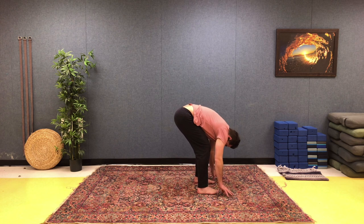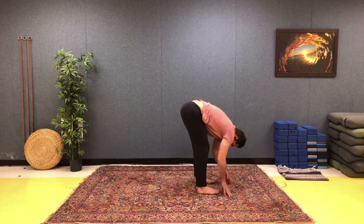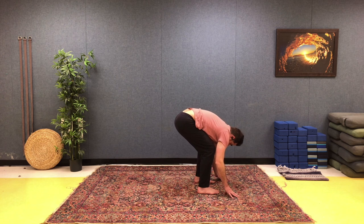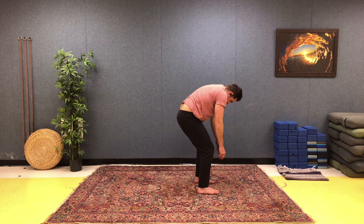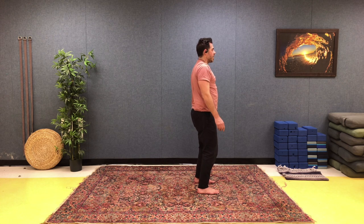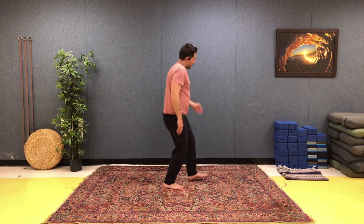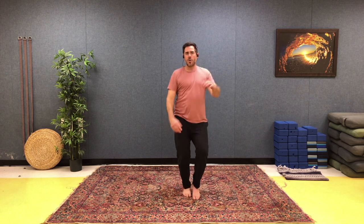All right, now start to straighten those knees a little bit, maybe. See how that feels. You're still struggling with the breath. Keep them bent. Be easy with yourself. And then keep your chin into your chest. Roll one vertebra at a time all the way up. Then shake it out a little bit. Yeah, have some fun. Just go ahead. Bounce a little bit. Shake it out.